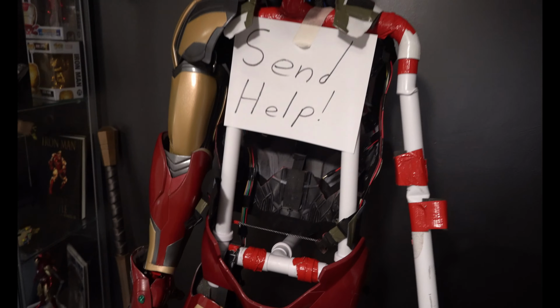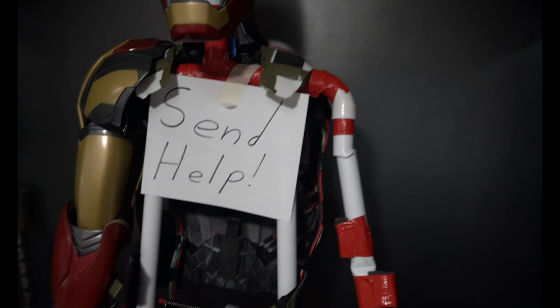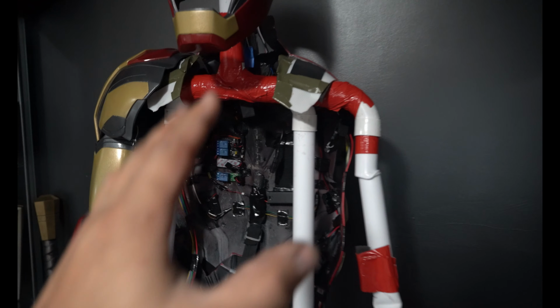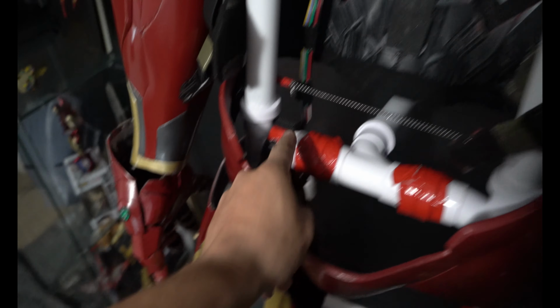Now, a stand like this is very, very heavily dependent on how you actually wear the armor. Are you going to need to incorporate your whole own system into supporting everything? Are you going to need to design your own harness system just for the stand? Luckily, my suit's a little better incorporated, where I don't need a bunch of buckles and straps sitting all around the stand. The only thing I had to add were these to hold it in place.